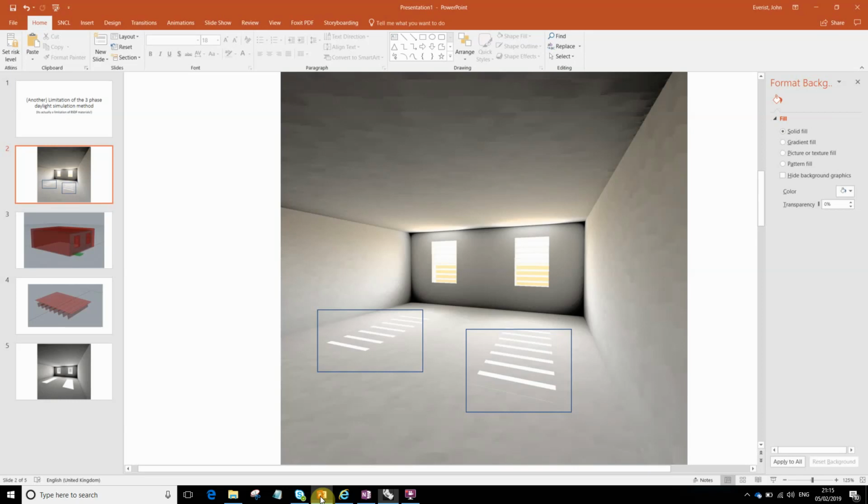So the way it would work here is that when we did this actual view that we're seeing here, the calculation would be done with these windows actually as light sources. So they would collect the light from the sky behind it and factor in the redistributed light as a result of the fenestrations we're talking about and put the light into the room.